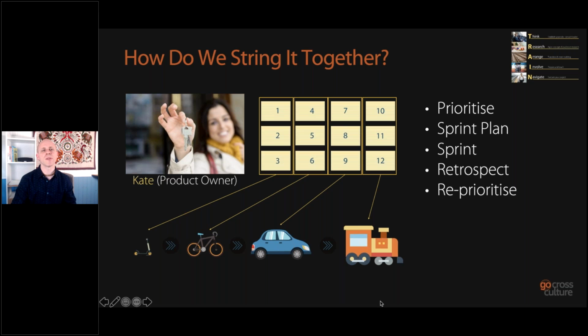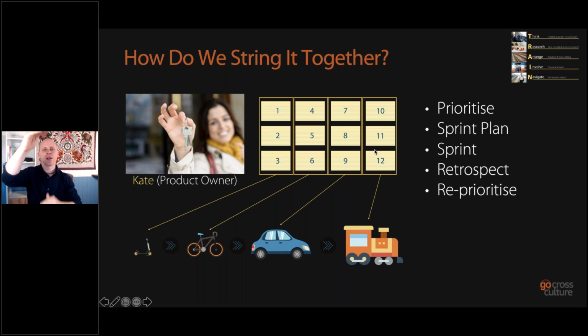So what happens is the product owner is responsible for prioritizing. And if you imagine these numbers here, 1 to 12, are features. So for example, number 1 is a catalog of books, to Namita's point. Number 2 here is being able to select books to add to my basket. Number 3 is being able to place an order. If you imagine those are, at a very simple level, functionality, then the product owner's job is to prioritize these from top to bottom order.